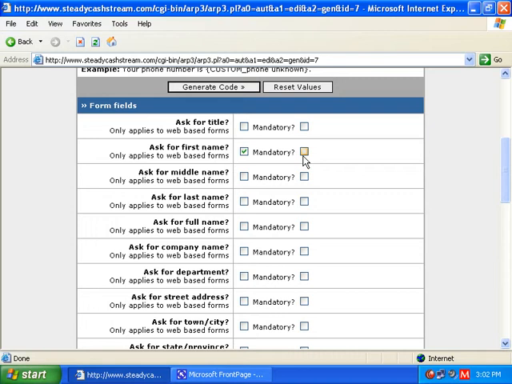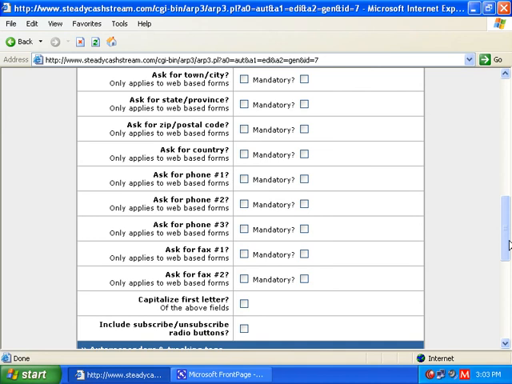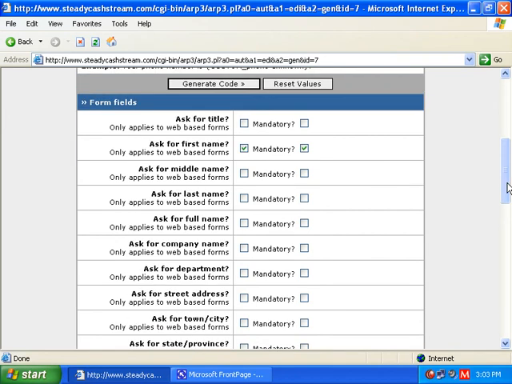And if you click on mandatory, that means the prospect must write down their name on the field. If they don't write anything there and they click the submit button, they will go to an error page. So if you click on mandatory, that will happen. If not, the prospect can just leave the name blank and still manage to be subscribed to the autoresponder, which is of course not that good. So I will personally choose mandatory. Company name, department, street address are all not necessary for me. I think that's all. The email is understood.